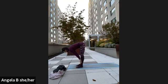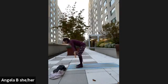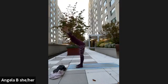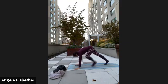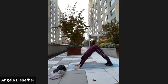Inhale, flat back, hands on your shins or your thighs. Exhale, fold forward. Inhale, reverse swan dive all the way back up, palms touch. And then exhale, fold down. Inhale, hands on your shins or your thighs, flat back. And this time we're going to plant our palms, step ourselves back to downward facing dog.